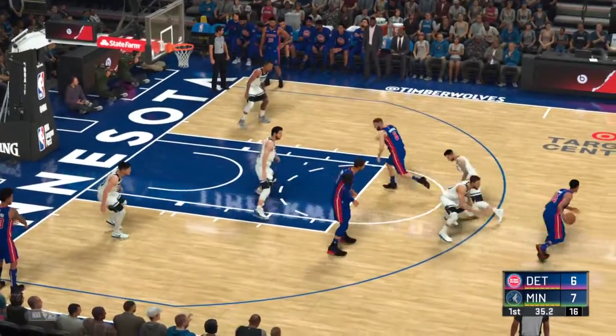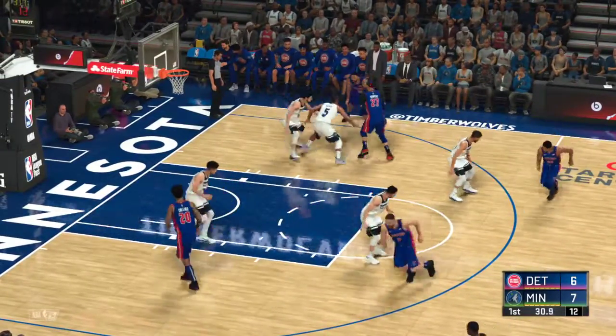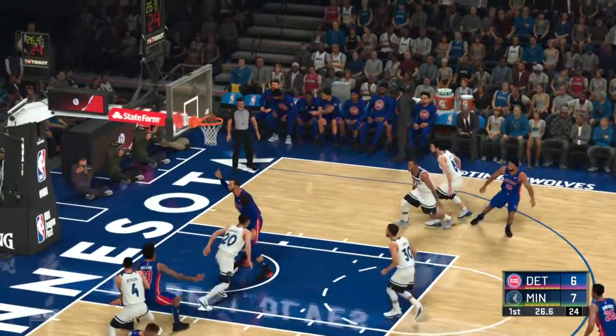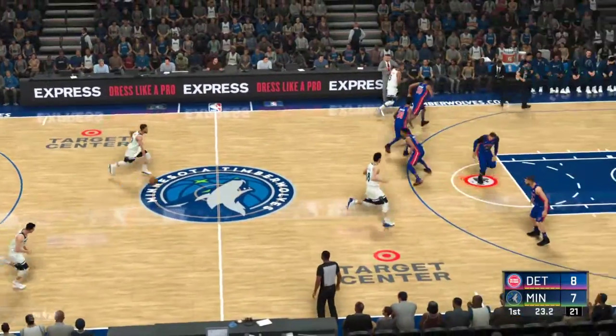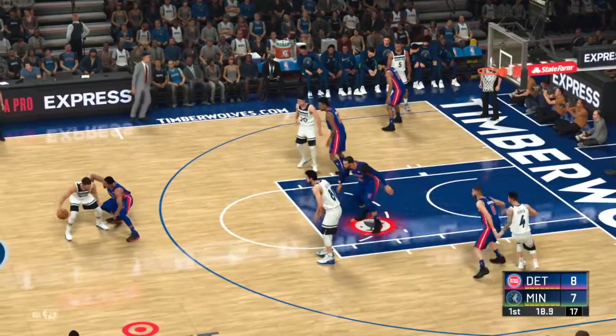Curry against Dinwiddie. Out to the right wing. Parker with a clean look. Tips it up, and there's Gobert putting it right back in. Gobert's got 8. And just a solid way to start the game. 4 or 5. Just 1 second between the shot clock and game clock.